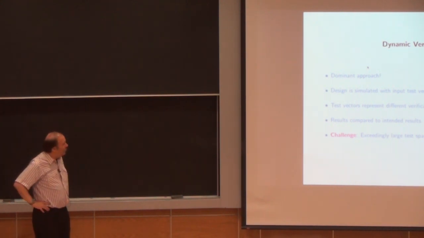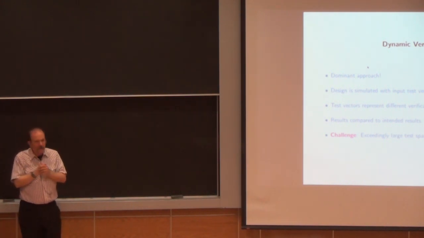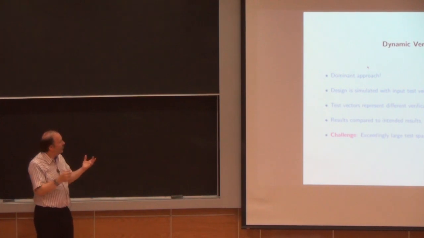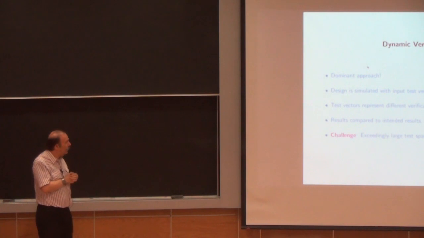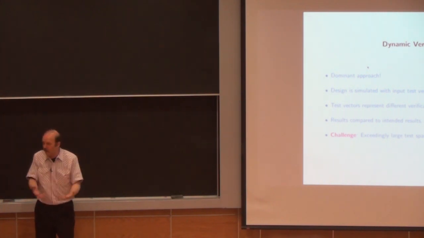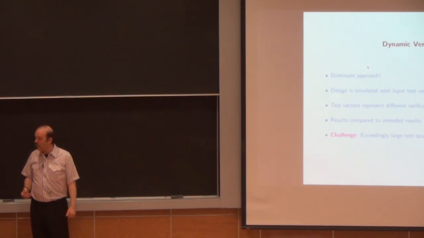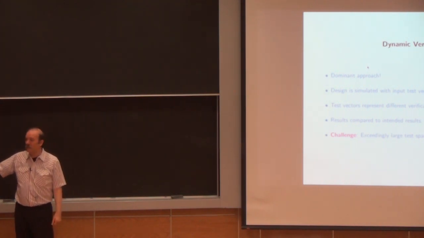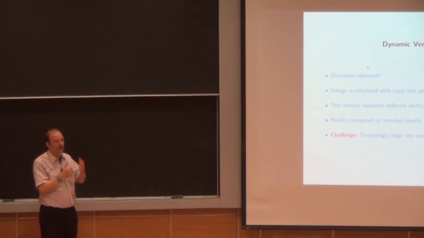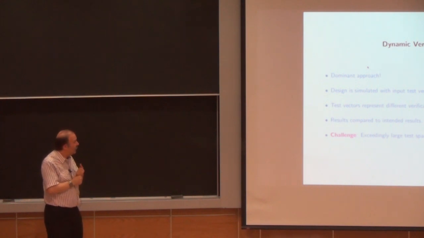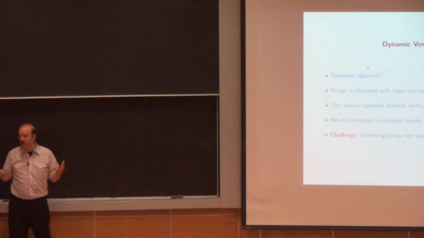They design the microprocessor, and then they run it under different scenarios. And these scenarios are called input test vectors. Every test vector captures some scenario, and they know what the result is supposed to be, and they compare it to the actual result to see, is it correct? Once you build the chip, it becomes very expensive, so you do a software simulation of the chip to see whether the design does the right thing. And the problem is that the test space is exceedingly large. We cannot really hope to cover all the test space.